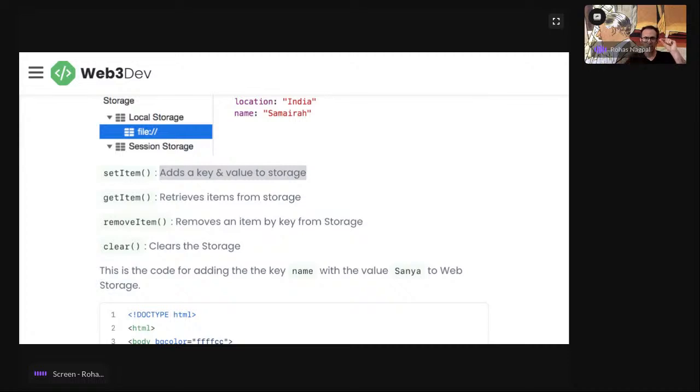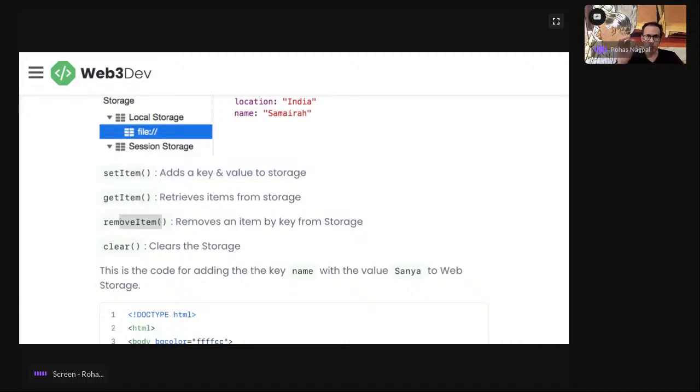I've noticed that if you set it from www.rohasnagpal.com, and the user then goes to rohasnagpal.com without the www, if you've supported that in your domain, the data will not be accessible to you. So make sure the domain where you are setting from and where you are trying to retrieve that data is identical. So set item, get item, simple.